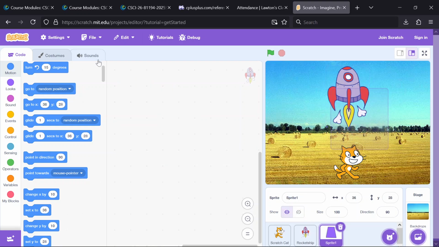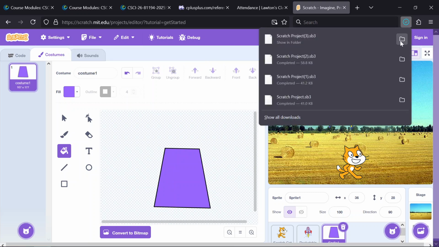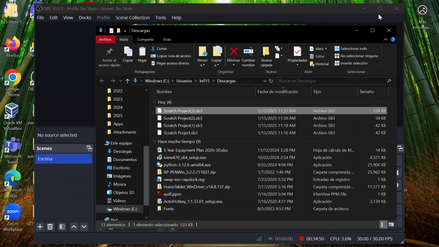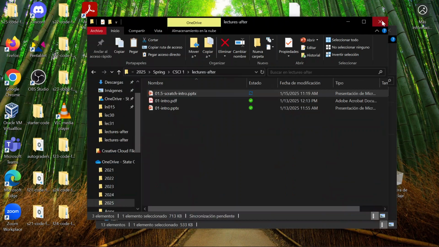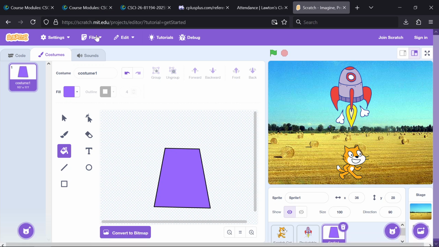Wow, okay. I have a feeling I just need to reload my page. Sorry about that, guys. I want to save what I've done so far. So here, let me save that. Put it not in my downloads folder because that's not important. I'll put it on the desktop. There. Sorry, guys. My Scratch is unhappy.